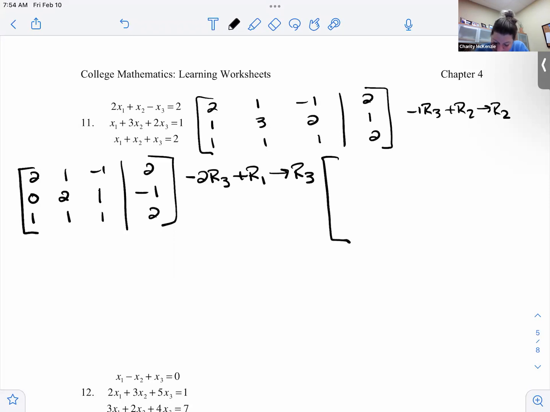So that's going to leave me with, okay, -2, where am I multiplying? By -3. I wish you could see my finger on it. I keep putting my finger right here and you can't see that. So -2 plus 2 is going to give me a 0, which is what I wanted right here. Then -2 times 1 plus the 1 is a -1. -2 times 1 again is -2 minus 1 more is -3. And then -2 times 2 is -4 plus 2 is -2. And then everything else stayed the same.